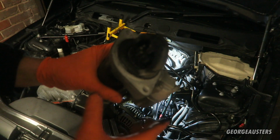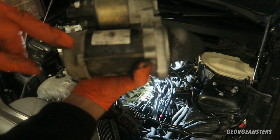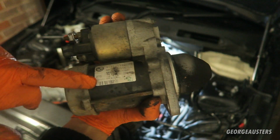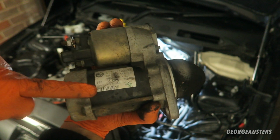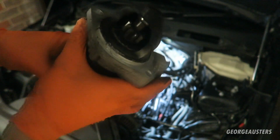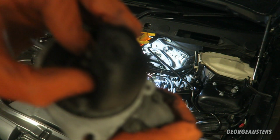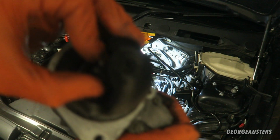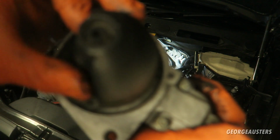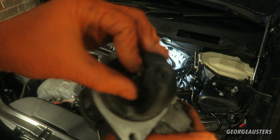Okay, so if we take a look at the original starter motor then, it is a Denso one, not a Bosch. I did think these were Bosch, but apparently not, they are Denso. But the Bosch replacement is just as good, if not better. Now if we take a look at the starter motor itself then, we can see there's quite a lot of movement in the shaft. So I don't know if the bush on the end has failed.